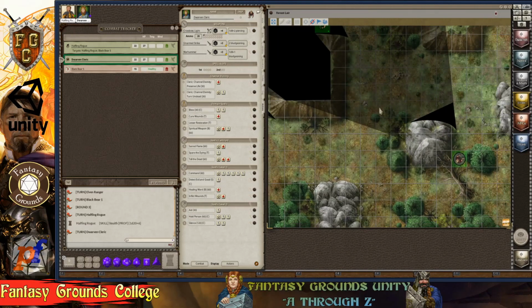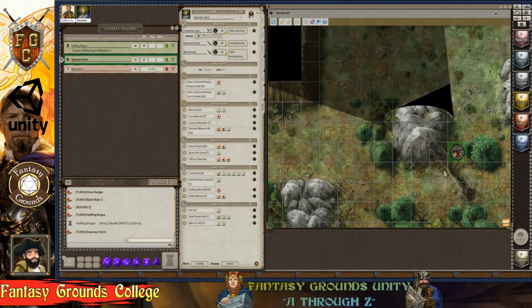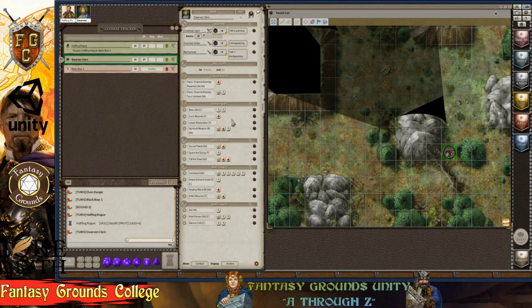And now I'm not visible to the bear. Yeah, the tree slowed me down, and the bushes. So the bear can't see me either. She might be able to smell me and hear me, but she cannot see me. So with that in mind, since I've dashed, I can't really do anything else. I'm just going to yell out to my companions, "There's another bear!" And then that'll be my turn.